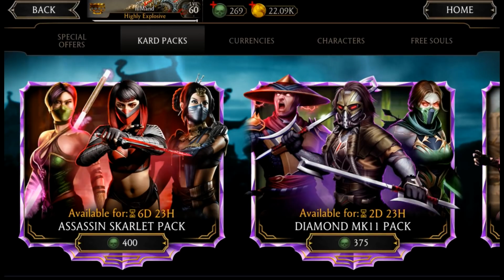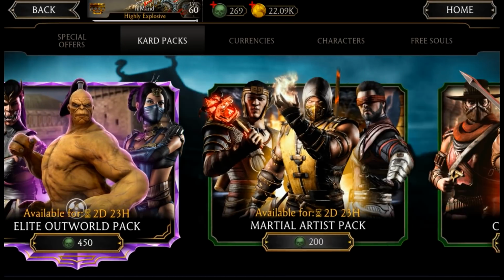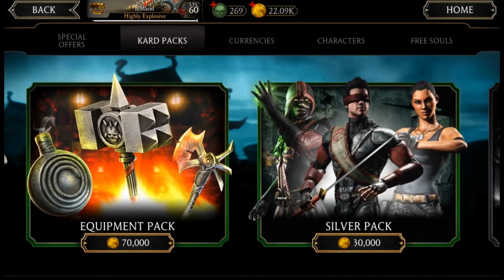So, in order to summarize, you have to do 1 hour quests as many times as possible in order to get souls. You have to save souls and spend them wisely. And when it comes to the store, you only have to buy a few specific gold characters.